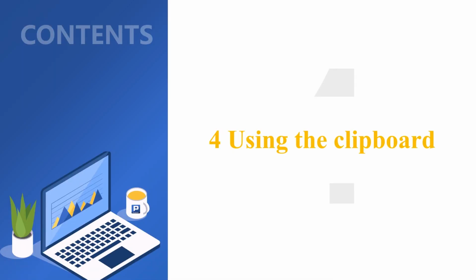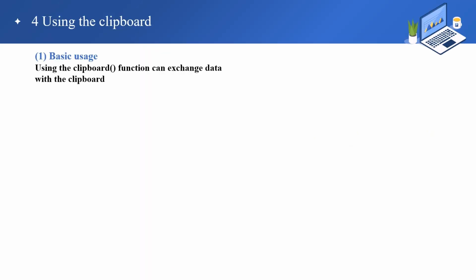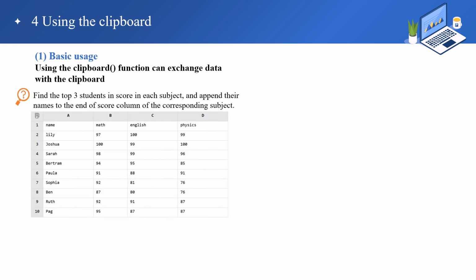Section 4. Using the clipboard. In many cases, we are more accustomed to debugging more complex codes in sproc, so sproc provides the clipboard function which can achieve data exchange between the sproc and the clipboard. For example, there is an Excel file, where column A contains the student names, and column B to D contain the scores in math, English and physics respectively.